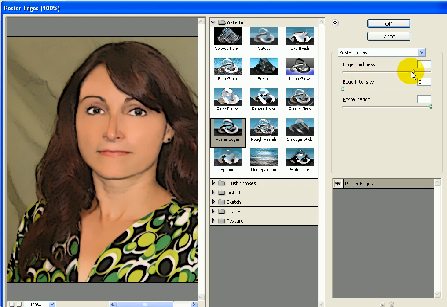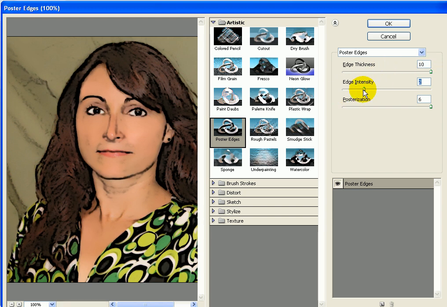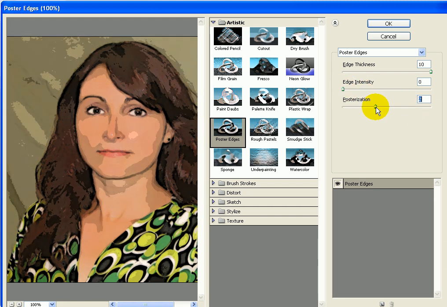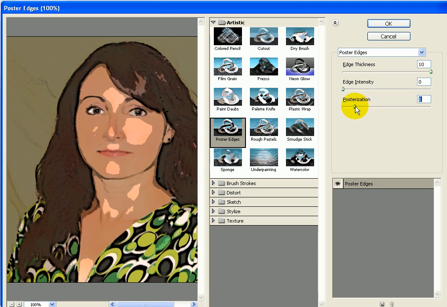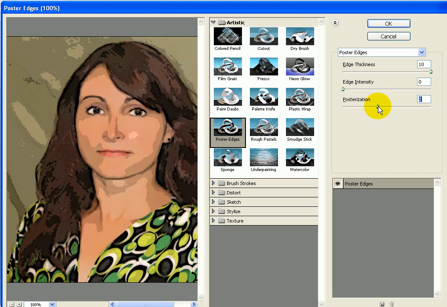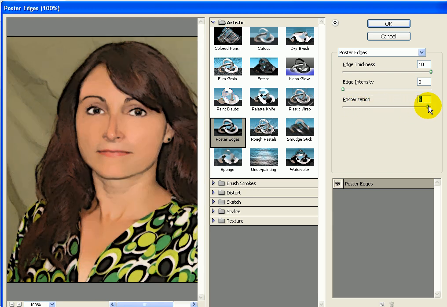Okay, with poster edges, again, we have all these different toggles over here. You see how when I move them around, it really changes things. This first one really increases the thickness of the edges. This gives it a real big edge intensity. You probably don't want a lot there, but you probably do want the full amount of posterization. See, we're starting to look kind of Warholish now, and now as we go over, we get smoother, so we probably want that on 6. We want our edge intensity probably on 1 or 0, depending on your photo.